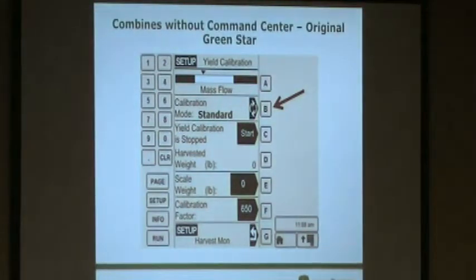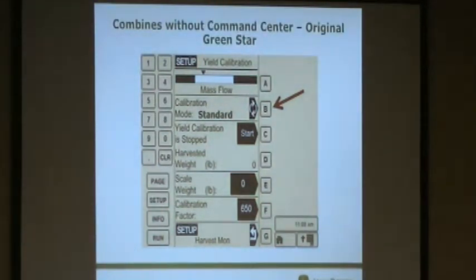Here's calibration for yield. This is one we wanted to point out, especially for this year and last year also, with some spots that possibly burned up. So your mode here is standard. We want you to calibrate one in standard, or however you're going to calibrate. And then we're also going to switch the toggle switch here to low flow and run it at half speed of what you're going to probably be combining and get a yield calibration there, so we can fine tune the calibration for when we go through some of those side hills that might have gotten burned up and have a lower yield.